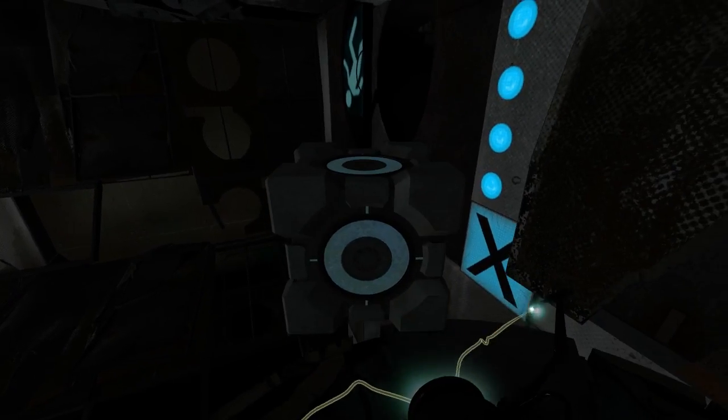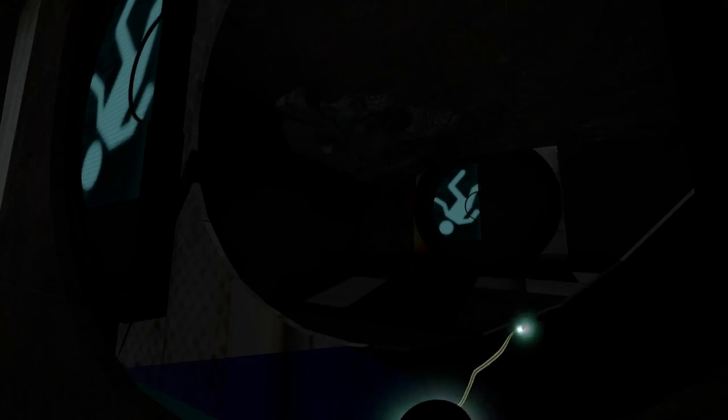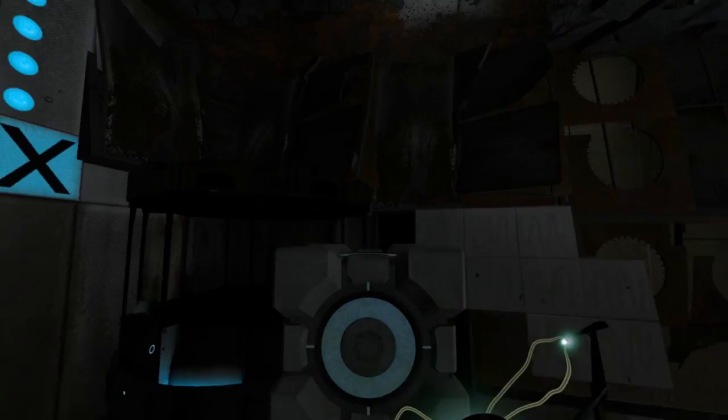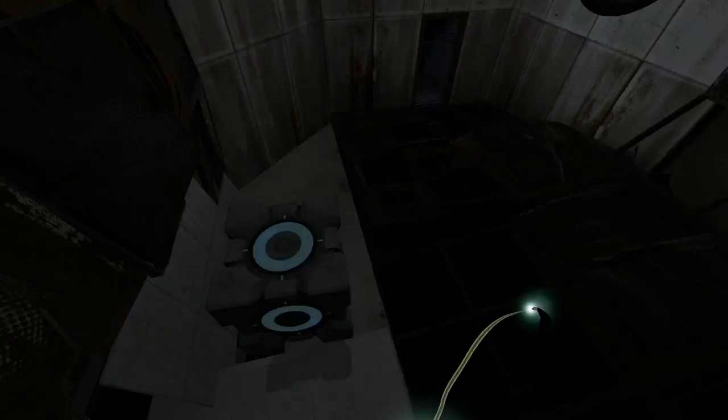Alright. Gauge this jump. And jump, portal. Oh, okay, well. Well, I failed at that. Let's try this again, please. Thank you.